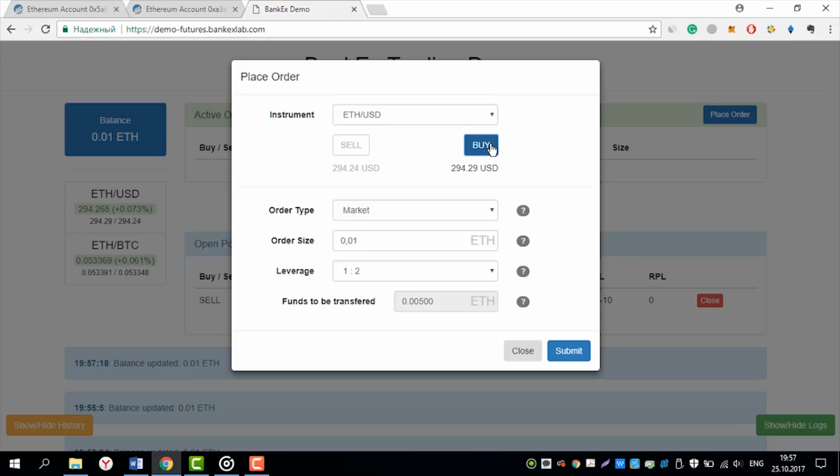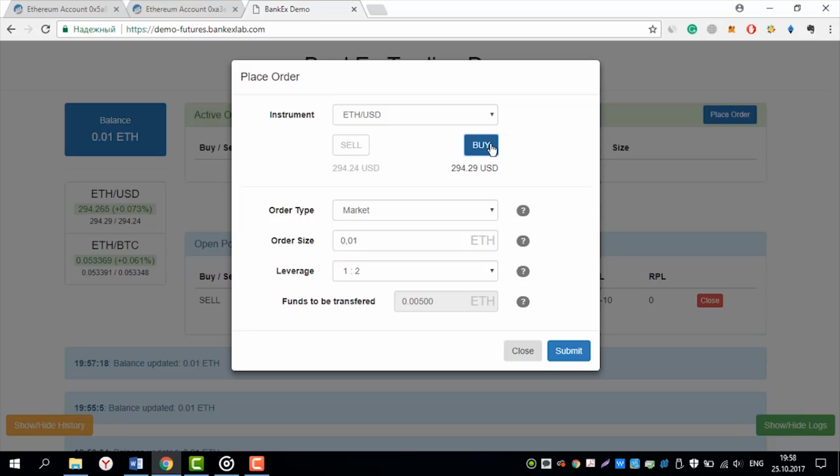The second option, of course, is the buy option. This is for when a user wants to make more profit from the growth of the exchange rate between Ether and the dollar. This is a classic contract for difference tool, and it is used when a user doesn't have open positions in Ether or dollars. In this case, profit or loss corresponds to an actual trade as if the user had a contract in the real market in Ether or dollars.